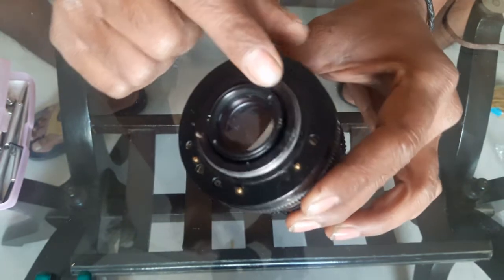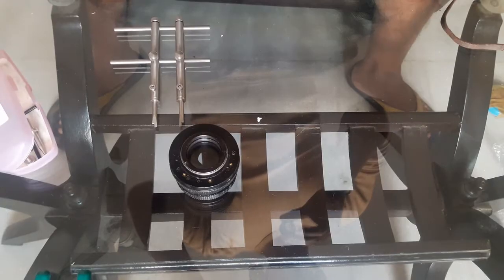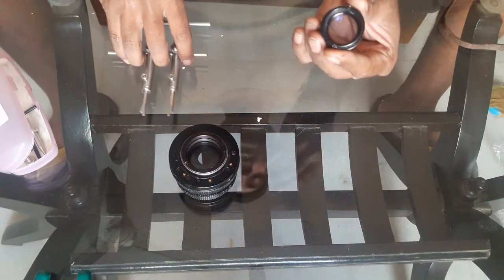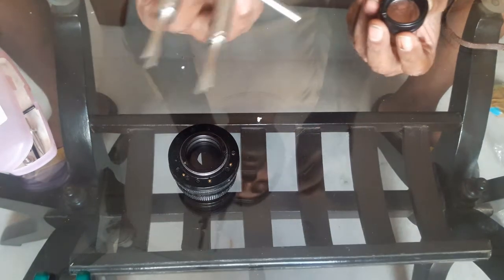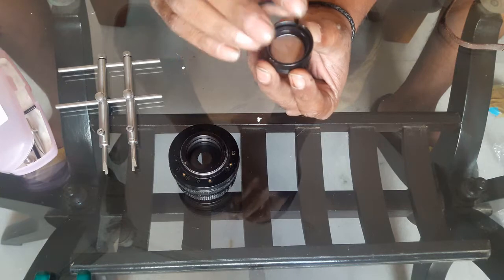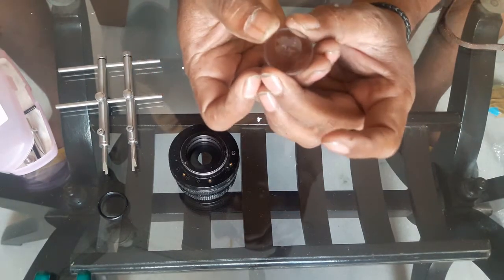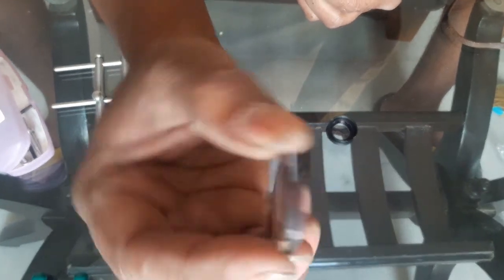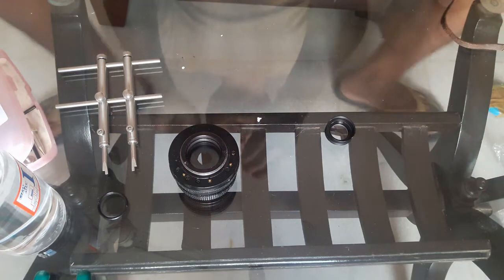I will open it from the backside element and come back to you. Here you can see — with this spanner I can unscrew the rear lens section, and it's pretty straightforward. I'm unscrewing the back ring. Here you can see — I don't know whether the damage is from inside or outside, so I'm going to check both sides.